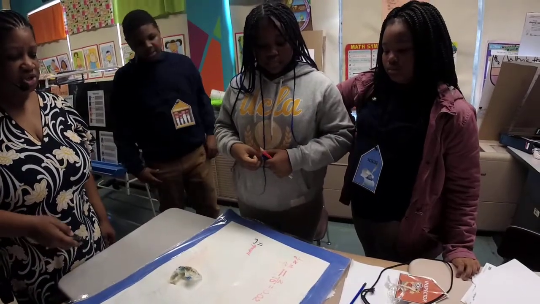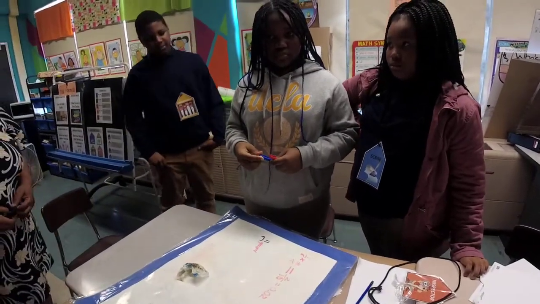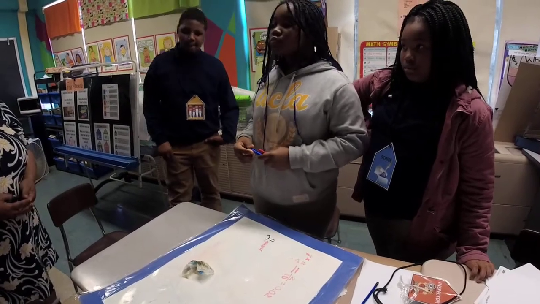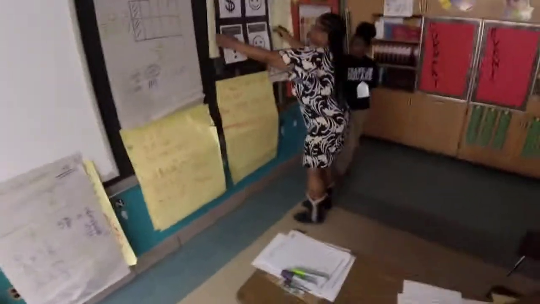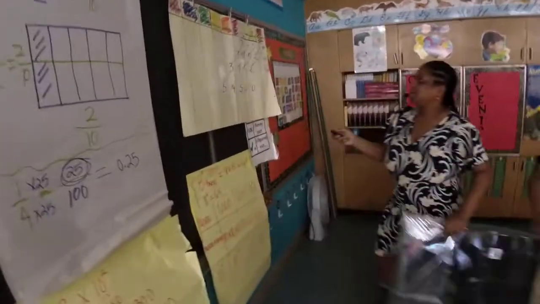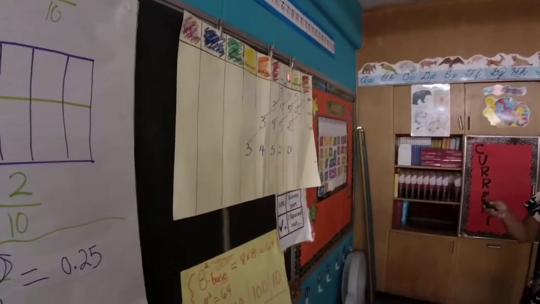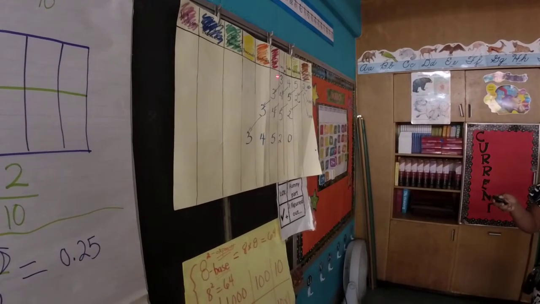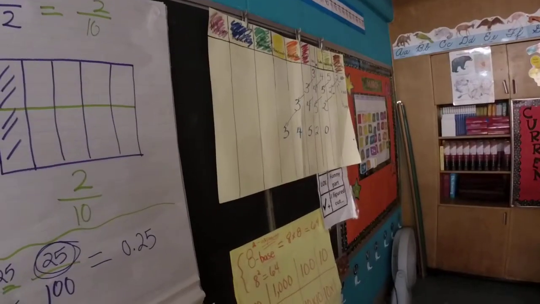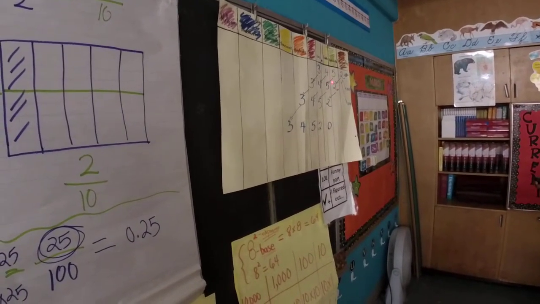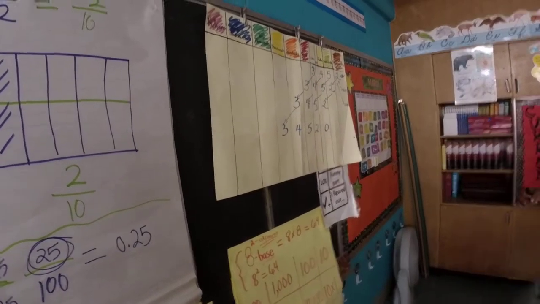Who didn't get it? I saw everybody got it. So clearly we have an issue with place value understanding. So we're going to need to revisit that. Because 2/10, if you remember your place value chart, the tenths column is right behind your decimal point. So 2/10 is going to be right there. It's not going to be 0.02. 0.02 is in your hundredths. Okay. All right, so let's go.